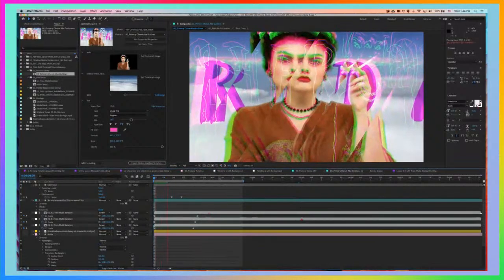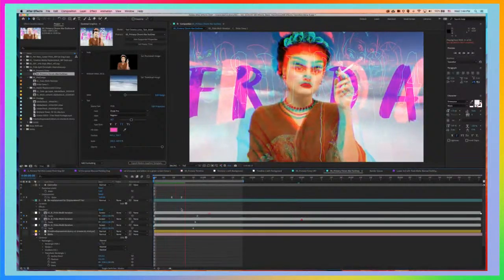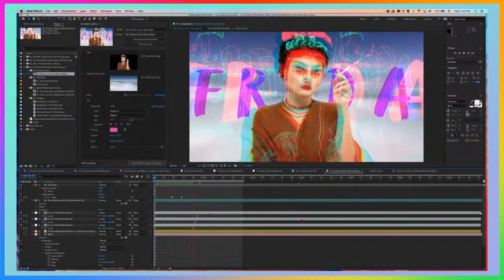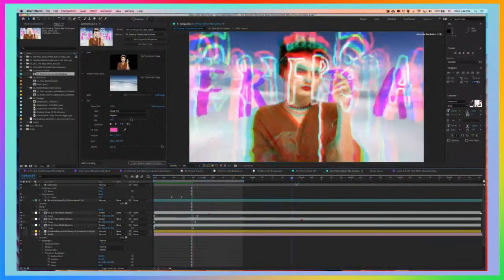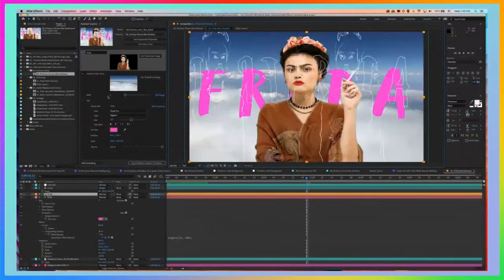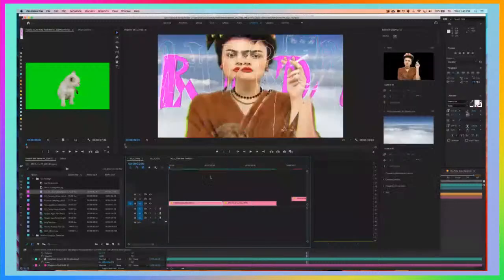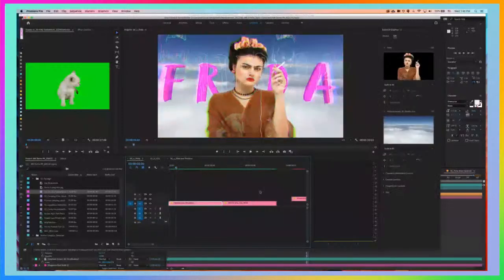So here I've got this Frida, and I don't know if y'all can see all the crazy outlines, but there's some chromatic aberration happening. There's her coming up, and then these outlines above, and there it is. I just put the comp up into there. You can imagine the background has also changed. And then I go into Premiere, and this is how easy it is. It's already rendered here.